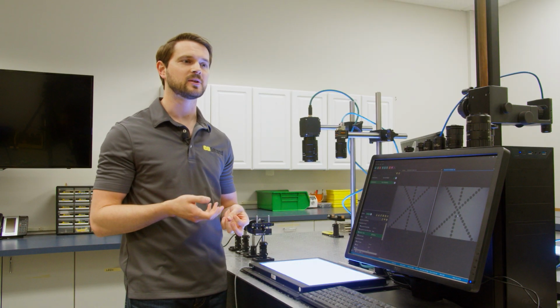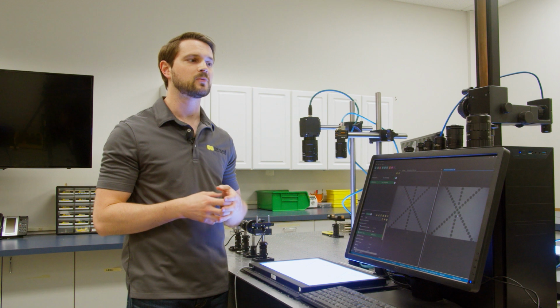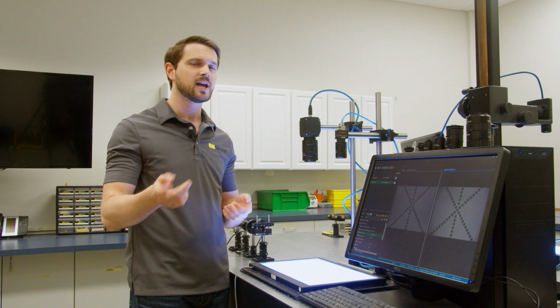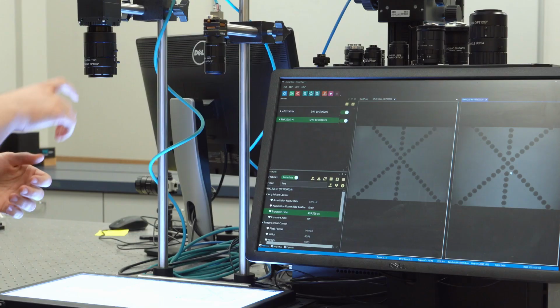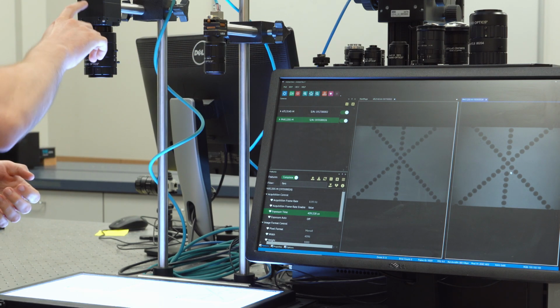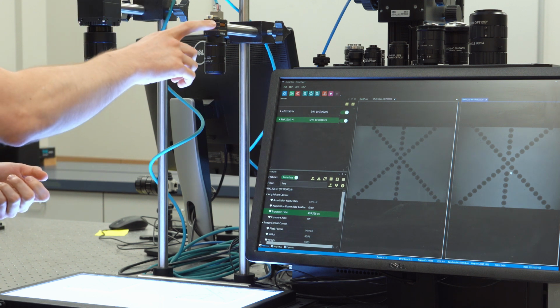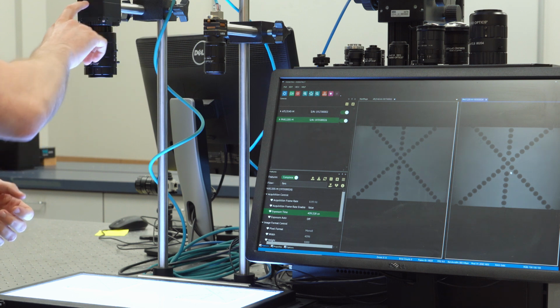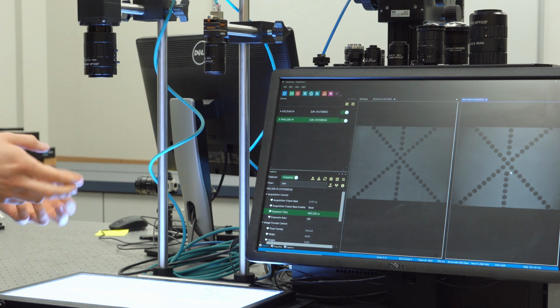I think most of us are familiar with going to smaller pixels, but what happens if you blow up your imager size and keep your pixel size the same? I mentioned back at the beginning of this lab that the pixel size in both of these cameras is the same, but the sensor sizes are vastly different. The diagonal on the 12 megapixel sensor is about 17.6 millimeters. The diagonal on the APS-C format sensor is about 28 millimeters.